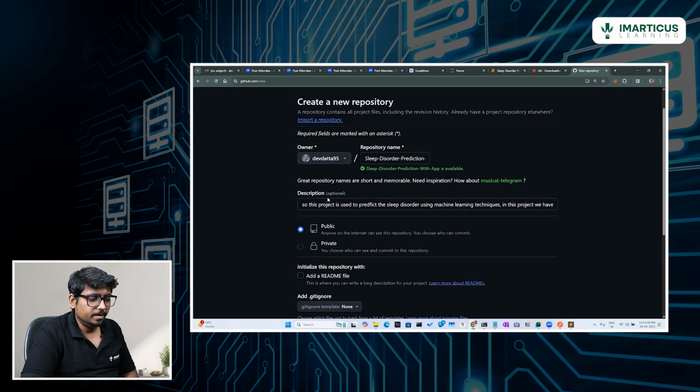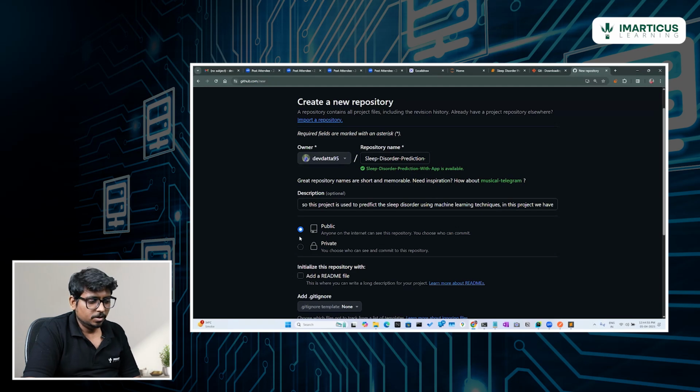The next part is public or private. This is just a simple option. Like on Google Drive, you create one folder, then you can select who can see that particular folder. Public means all the people on GitHub can see your code. If you click on private, then no one can see the entire repository, only you can.